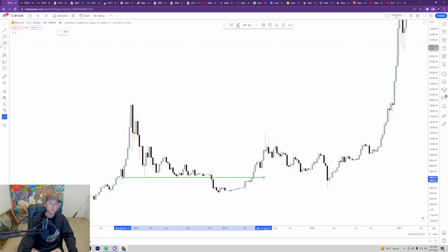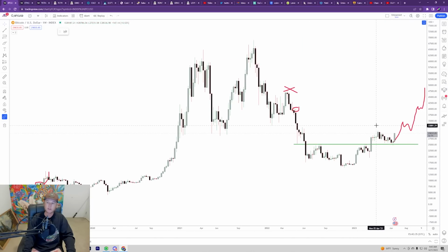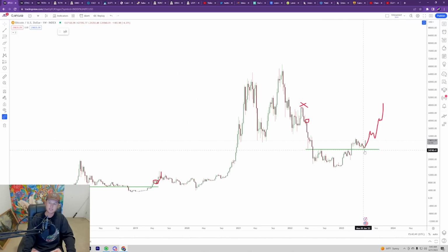Remember, guys, once we broke above this major psychological resistance, in this case 6K back in our last cycle, we saw this big blow off top that ensued. It was really this first sell-off after breaking out, and then we saw the blow off top. I believe that we're inside of this final point for that blow off top, and us flipping 25K was the same as this move where we pretty much flipped 8K and pulled back. Now, I do believe that this is going to be the final run in our cycle, or at least this short-term run in the beginning of our bull run.